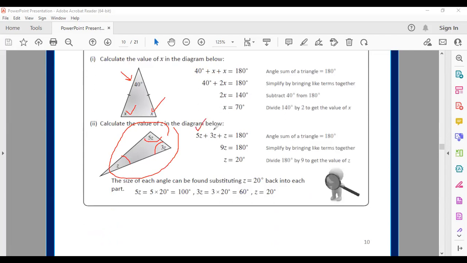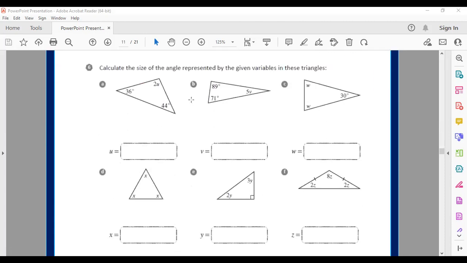So 5Z plus 3Z plus Z is 9Z equals 180. Z, 180 divided by 9 is 20. See how beautiful our maths is? Algebra always visits us. This is not even algebra. This is just an unknown there. You're just finding an unknown value. What is Z? So yes, basics of algebra. Clear? So the next page will be beautiful questions for you to try.